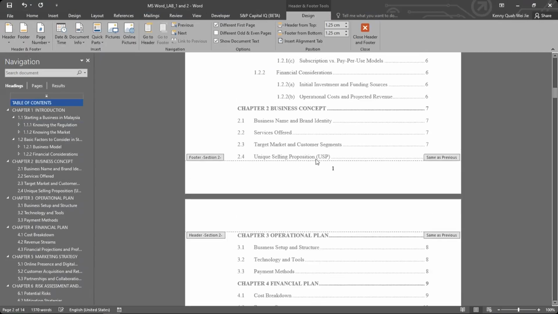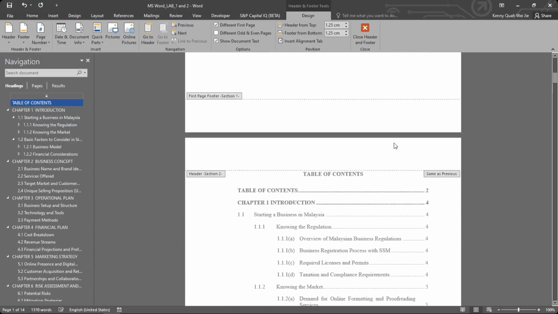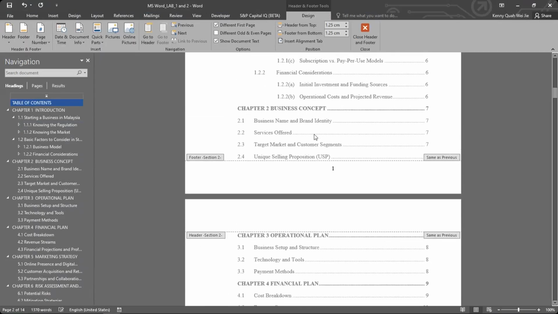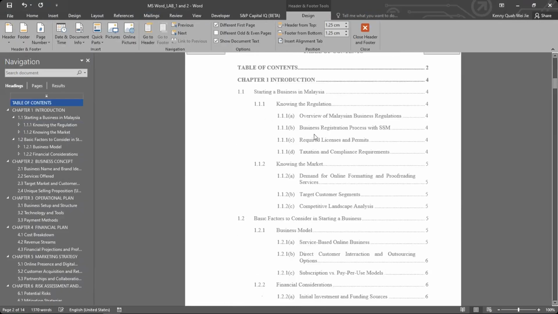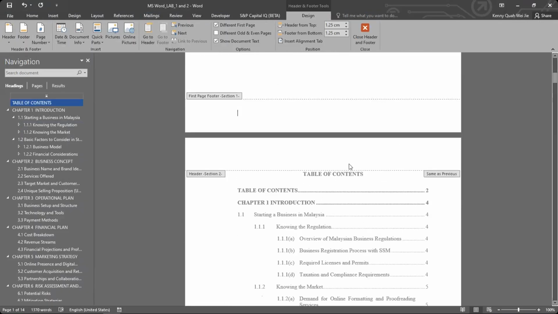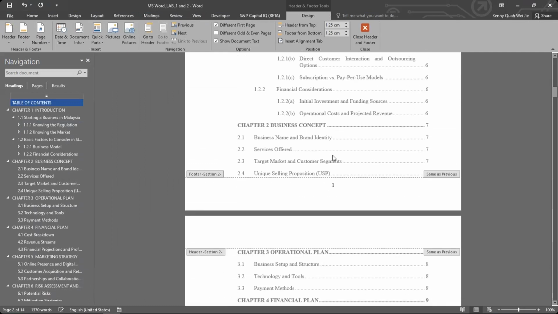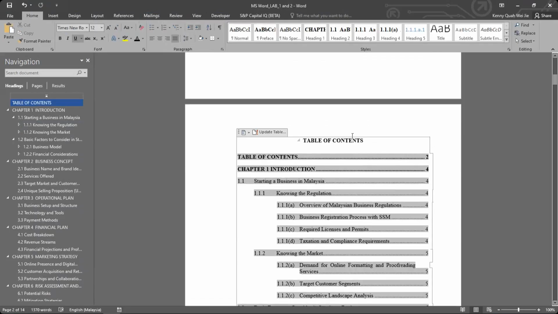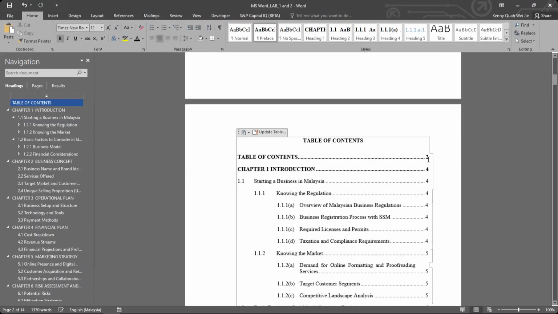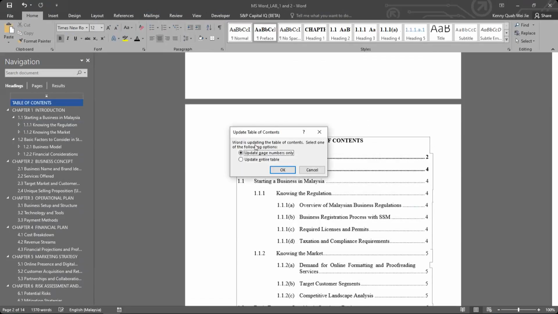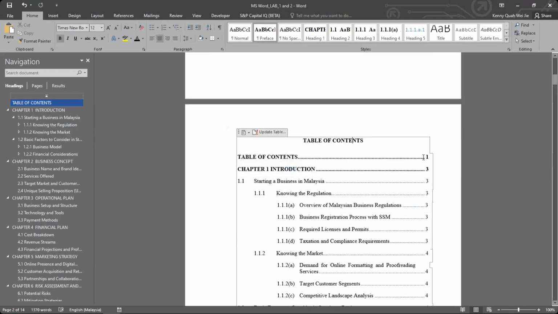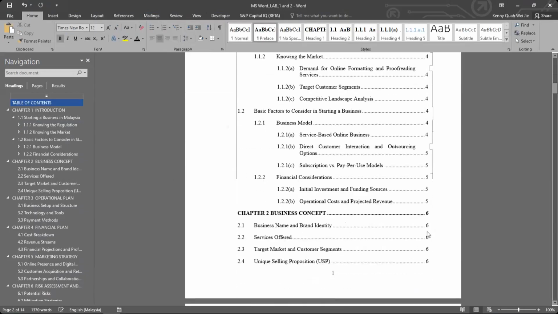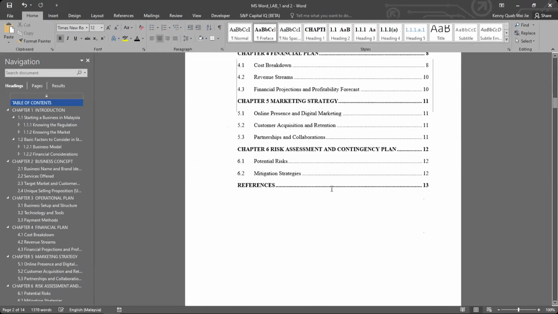All right. A cheap way to do it, because it recognizes this as the first page already. So over here we have the page number 1. Okay, starting from here. So however, this is not page number 1 yet, right? So you can just update the table, update entire table, and this one will automatically update accordingly. Okay.